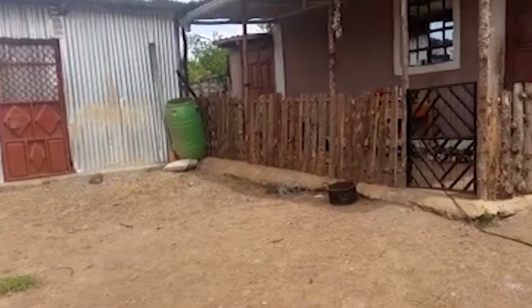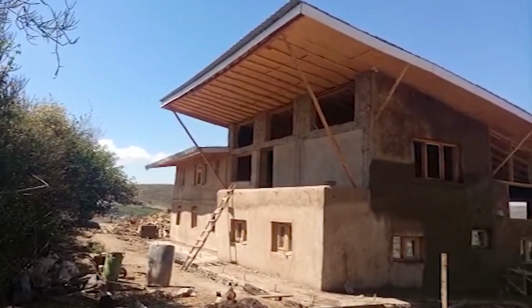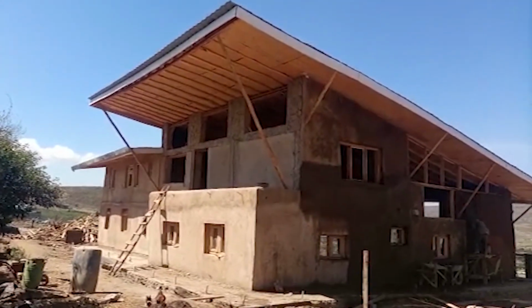How was it like to be in our tiny house as we worked on our cob house? And another question we'll be answering today is also, why did we choose cob? And what is cob? We're going to be answering that too. And also, finally we'll be looking at the transition of moving from a tiny house to a cob house, which is more spacious than a tiny house for sure.